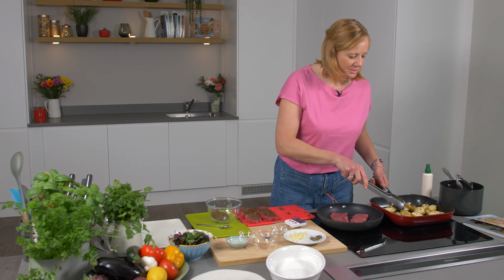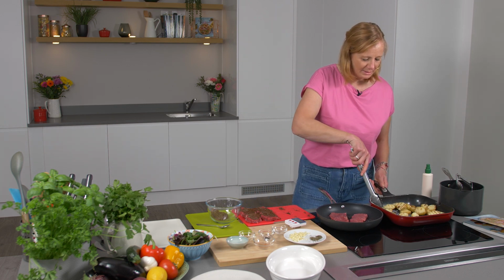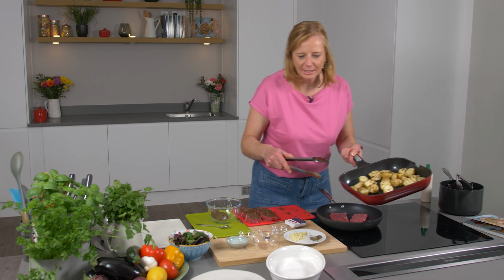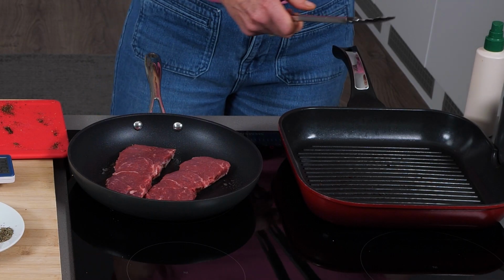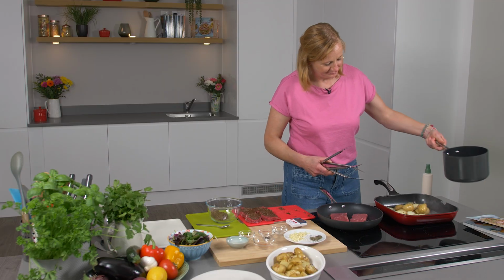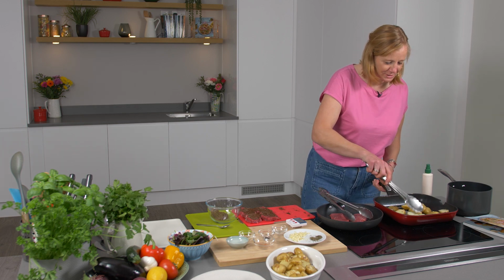And then I'm going to just turn these. And they're all looking really lovely and charred, so I can get the next ones in. Like so. So I'm going to add the rest of the potatoes to this pan here. And again, just spread those out.